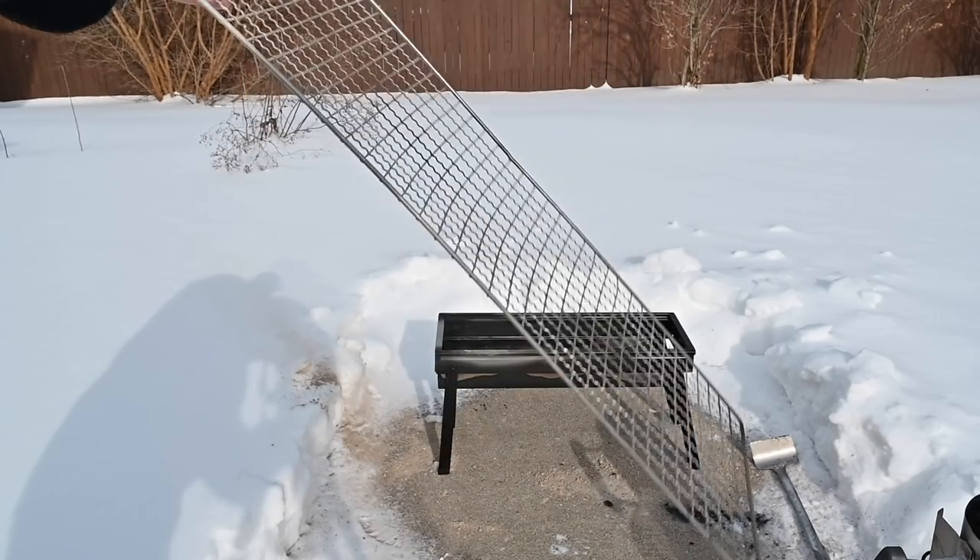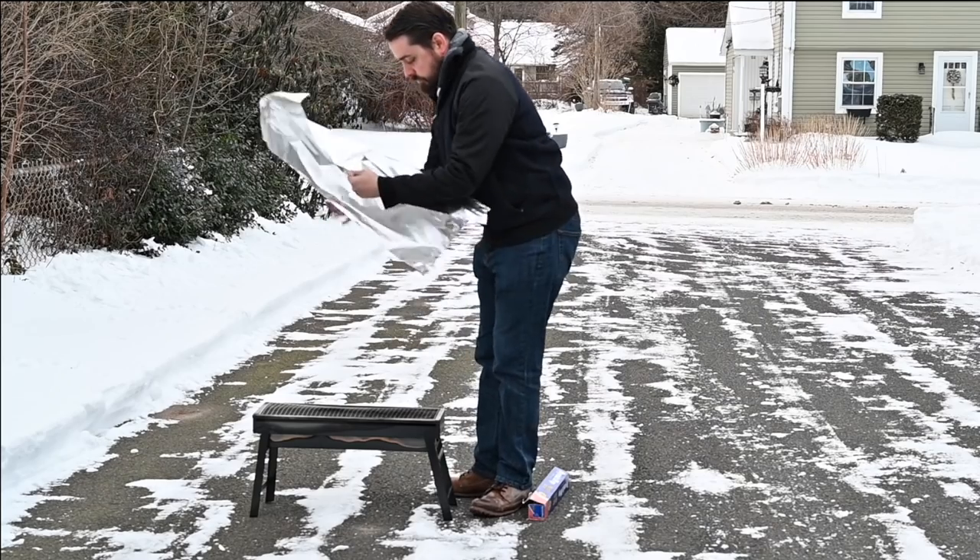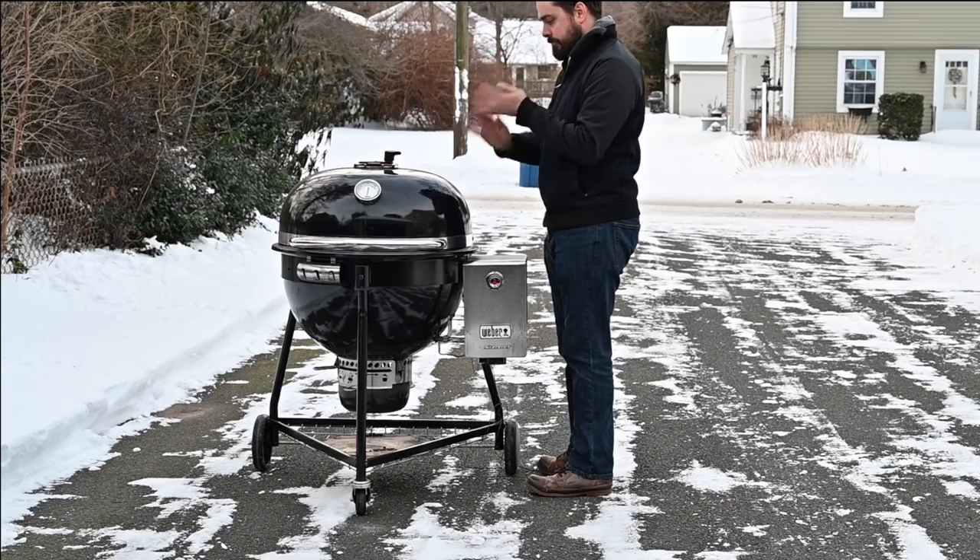Throw that grill in the trash. After a couple of uses, the grill grate is completely warped, and the paint on the sides is beginning to burn off — it's coming off like a fine powder in your hands when touched. Quality stuff. I came up with the perfect modification: just get some foil, crumple it up, and now it's perfect. It only took $1,500 worth of foil. In conclusion, I'm not very smart. This grill does hold charcoal, you can put food on top, and it can cook it, so I guess it does that job — but I don't expect it to last more than a few cooks. Please get something like the Jumbo Joe or the Smokey Joe. You'll have to pay a tad more, but it'll last you a lot longer than this.